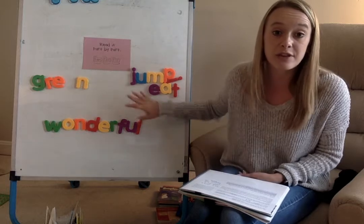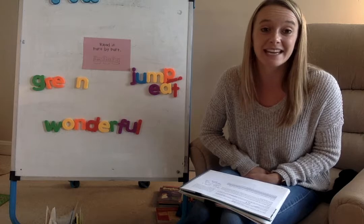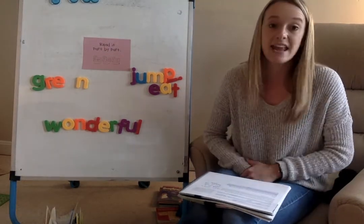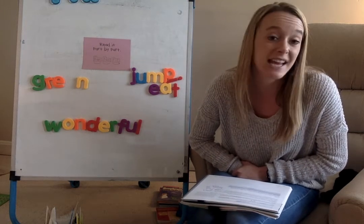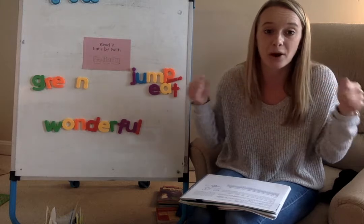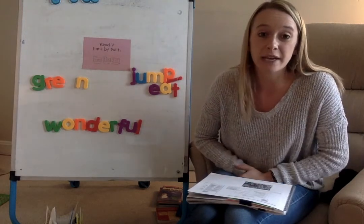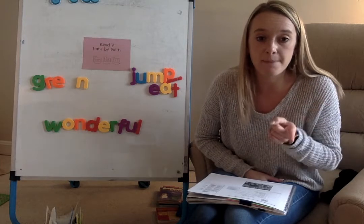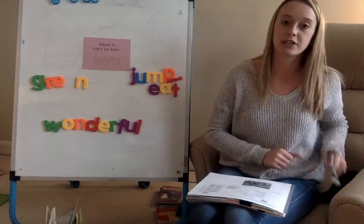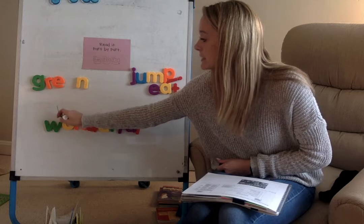And now with all this practice, breaking these words into parts, you are extra ready to use this tool when you're reading today. I bet that when you get to a tricky word in your book today, you're not going to be afraid. You're going to think, I can read this part by part. So readers, I'm going to challenge you today to read words part by part. If you come to one that you can break into parts, I want you to write it down for your teacher. So if you saw wonderful in your book, you might write it on a piece of paper like this.